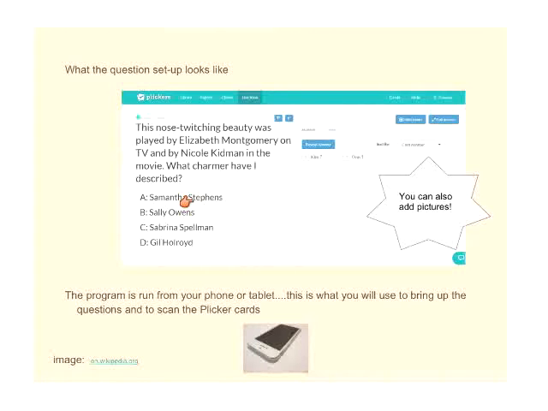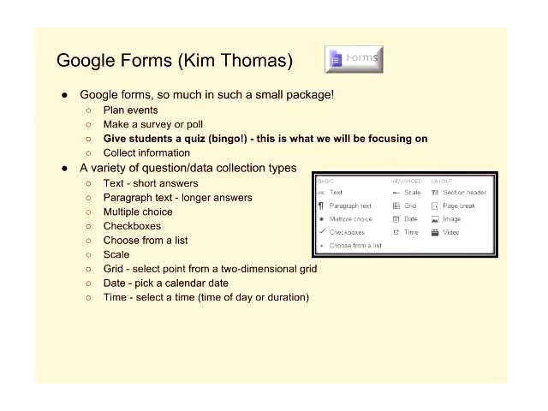We saved the last one for Google Forms, and because most of you are aware of what Google Forms are, I'm going to do the condensed version in about 5 minutes, because I do want to leave time for questions. This chat has been so rich in questions and comments that I want to make sure we save time to honor them so we can ask these experts their opinions as well. So we're going to dive into Google Forms.